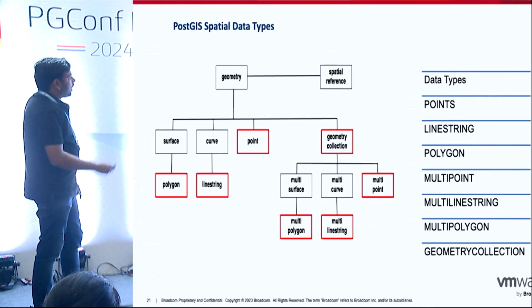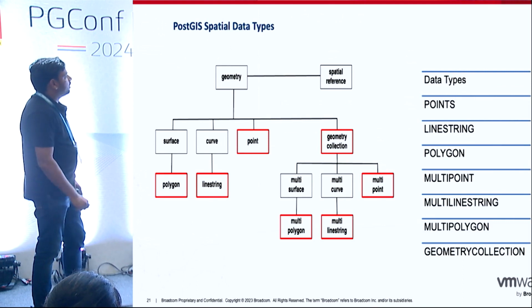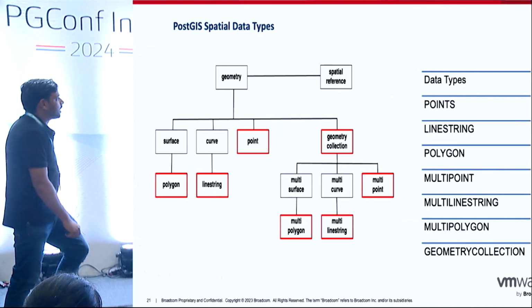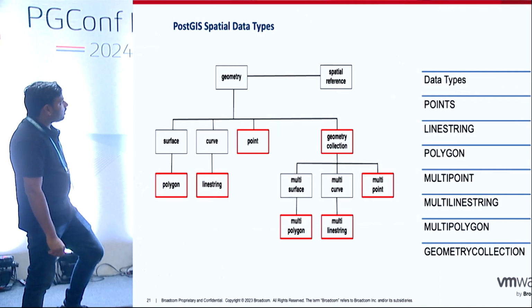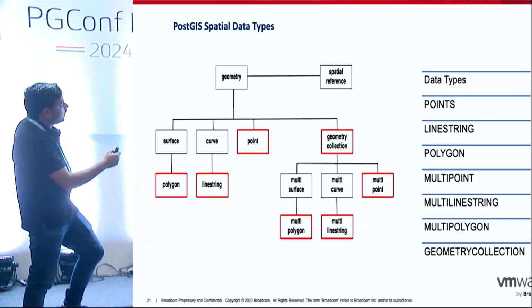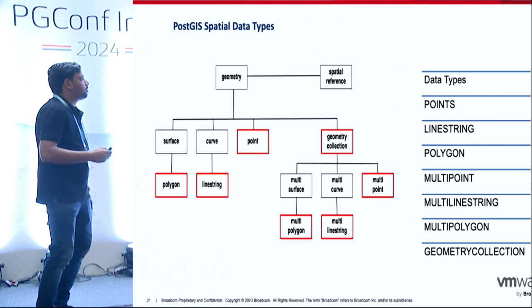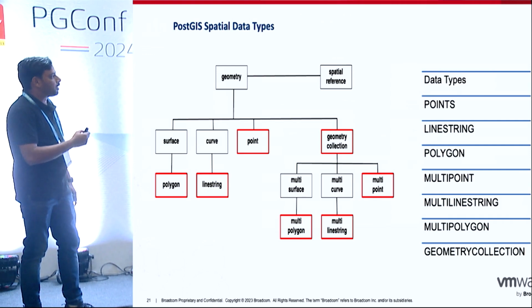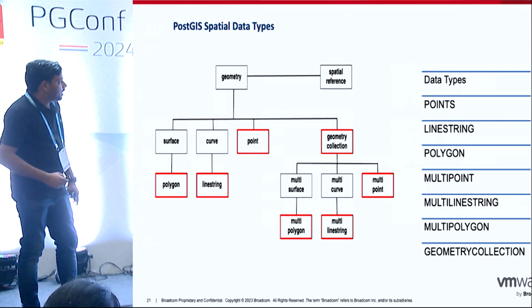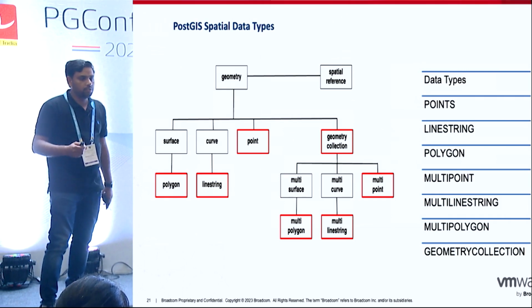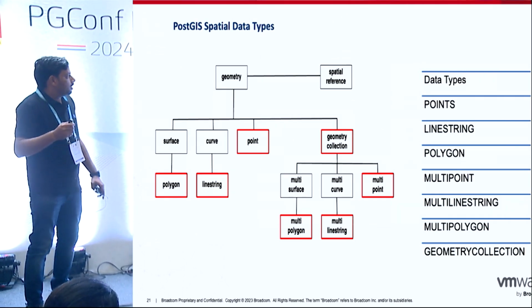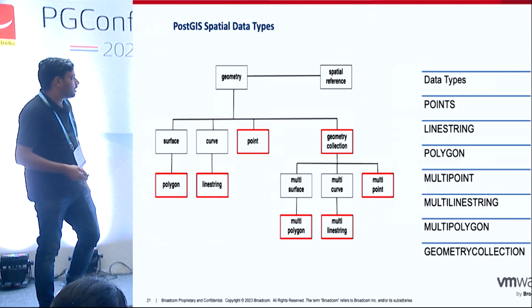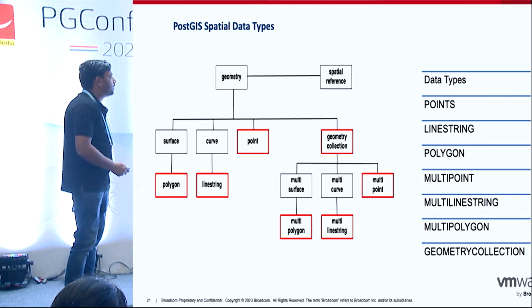Under geometry with spatial reference ID, we have these many primitive types like point, curve, surface, polygon, line strings, and we have geometry collection types as well. The spatial reference ID is basically an attribute of a coordinate system, telling you which coordinate system the particular geometry or geography type is using. When you install PostGIS in your database, you will find a spatial reference system table where you will get all the SRIDs. I think there are around 8,400 SRIDs available.